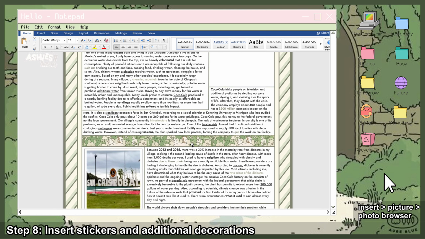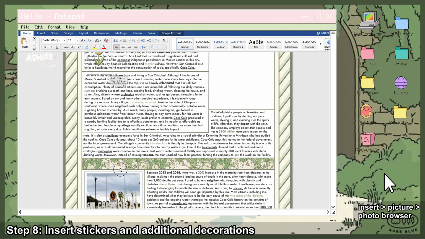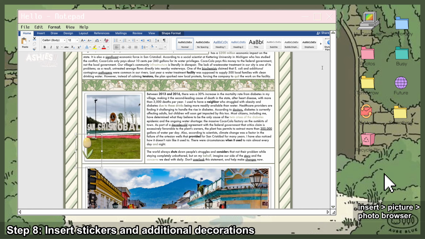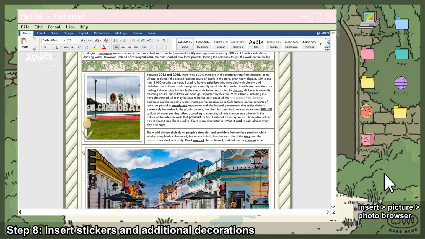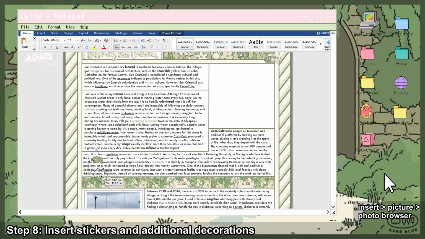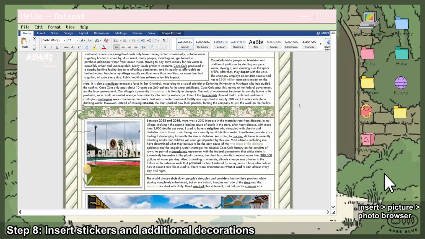Also, I'm going to add one more sticker here next to this picture related to the topic. And I'm just going to put it somewhere here. I think it looks really cute next to each other, and it also seems as if the plant, the flower, is growing from this background. So I'm going to add a final sticker and I'm going to put it here somewhere. And I honestly think that I am done with putting stickers.